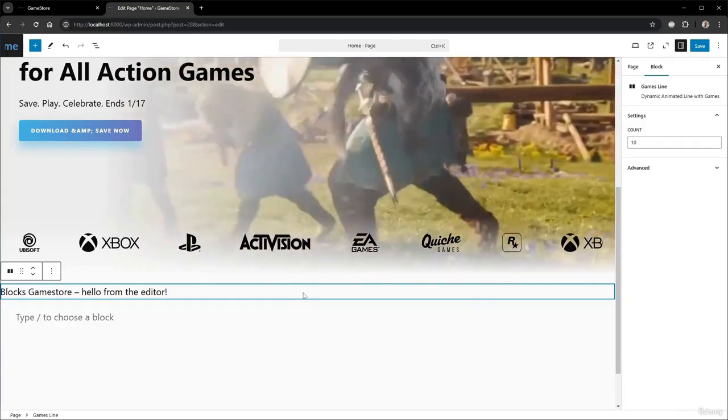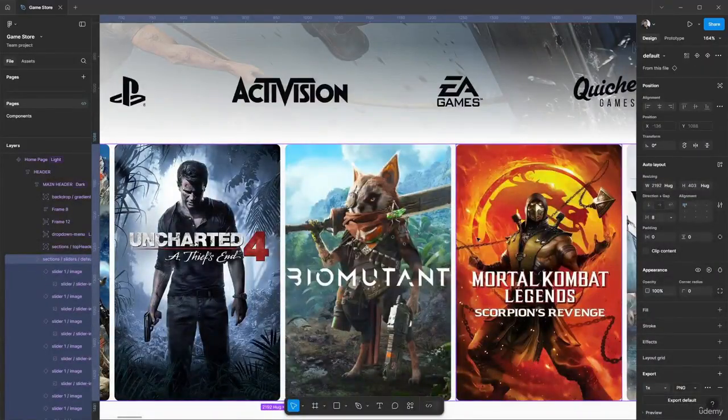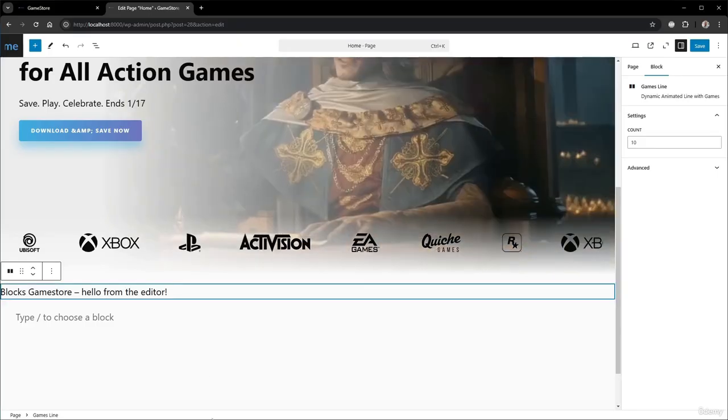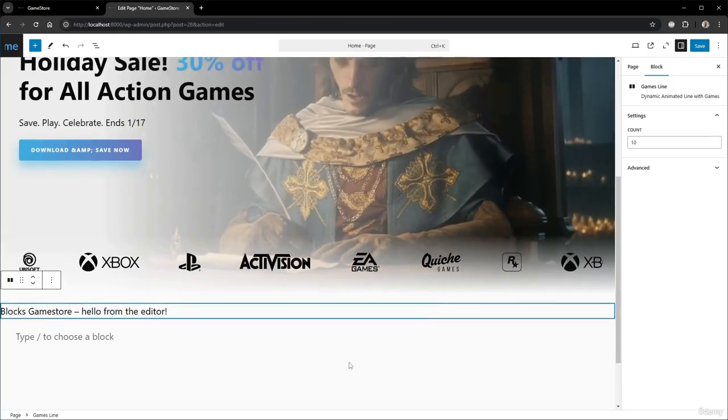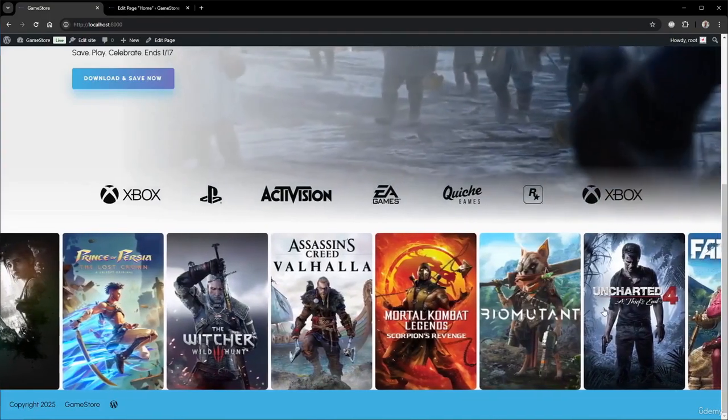Specifically, for this block, I will create a stub. What is a stub? A stub is this image saved as one screenshot, and it is shown instead of this text. We don't need to see these real elements here in the admin panel.